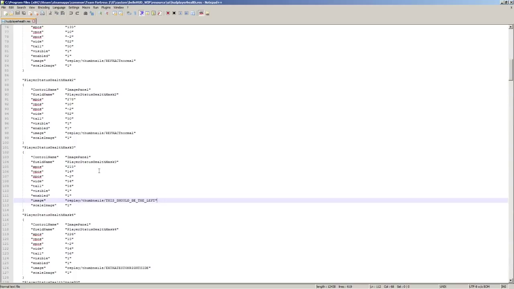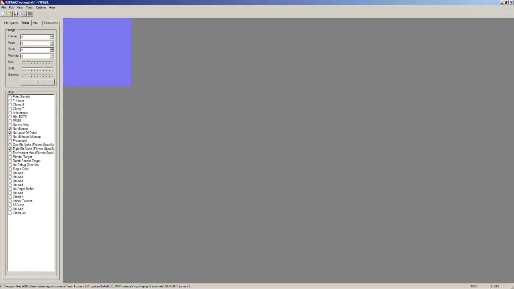Moving on from that, these are the HUD entities that represent our custom VTFs. And to quickly show you what they look like, here's one of them. This is the one that I used to block off the left and right hand side of our health cross. Basically, this purple colour, as far as the game is concerned, means that everything behind this gets blocked out. We don't want to see it.